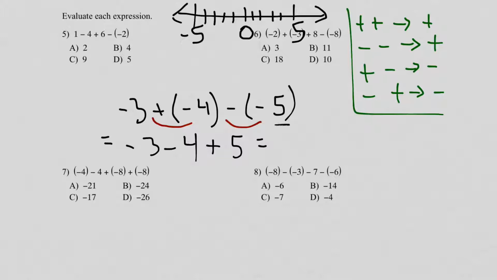Now we've taken something that was a little bit messy with double signs, and we've brought it down into something that's a little cleaner. Now that we're doing just this pure addition and subtraction, we're going to move along the number line. So we start 3 below, and we go down by 4 more, so that gets us to -7. And in my last step, we've got -7, so we're 7 below. We're going up by 5. We end up at -2. And that's as tricky as adding and subtracting integers should be. Once you eliminate the double signs, then you can go ahead and follow the number line.